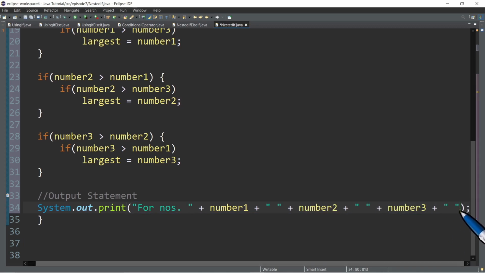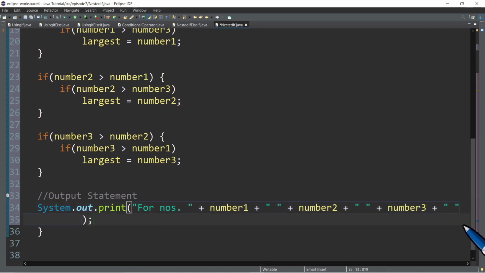Let me just press the enter key and add another here. So for numbers, let's say 5, 4, 6. In between, I just put the space or the empty string so that we have a space there. Plus, so here's now the output.